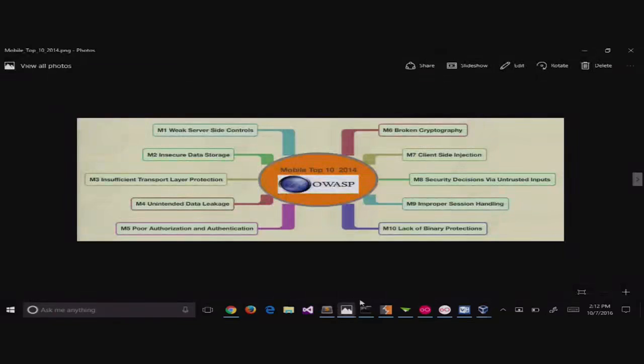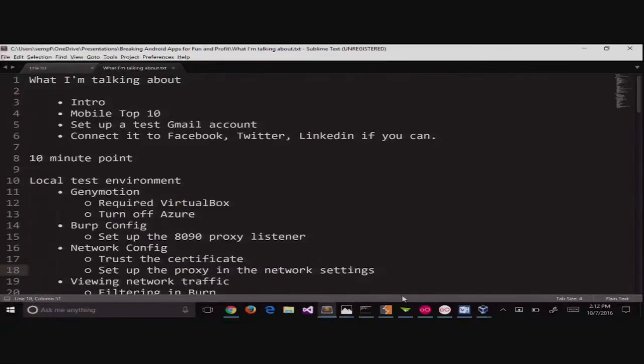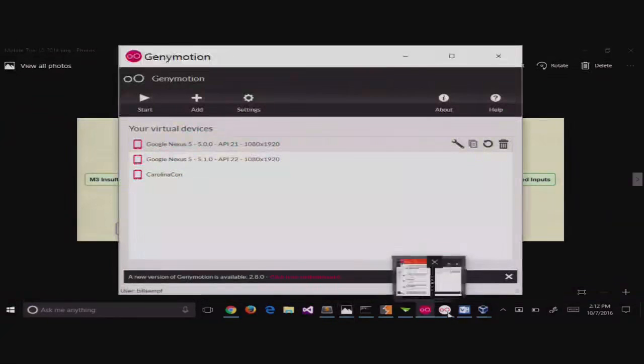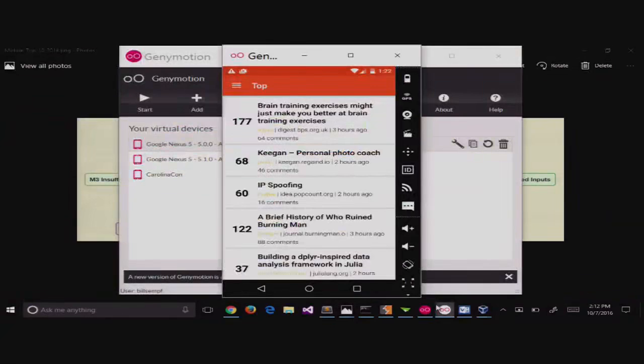So the first thing you're going to want to do is have some kind of a test device. In order to make a test environment, you have to recognize that your phone needs to be off limits for a lot of reasons. You need a test phone. The best way to create a test phone is to create a virtual test phone in Android. Remember, we're not even talking about iOS here today. This is not possible in iOS.